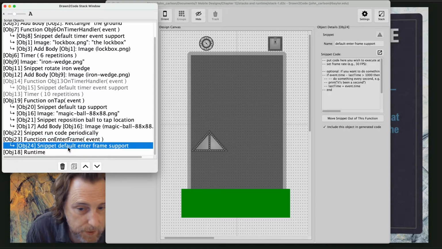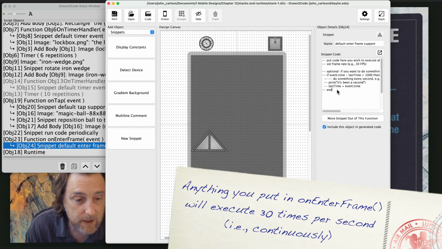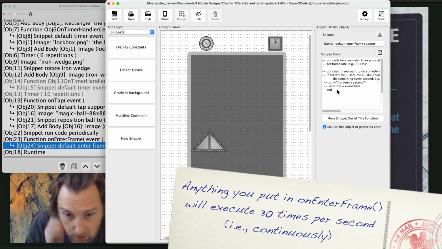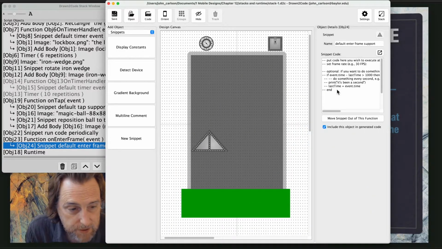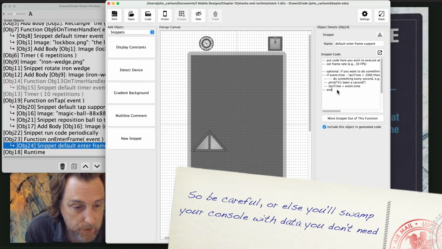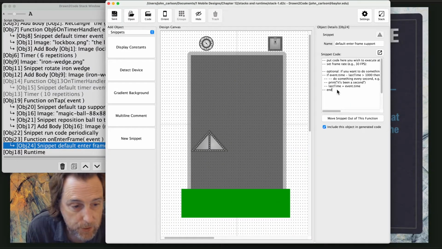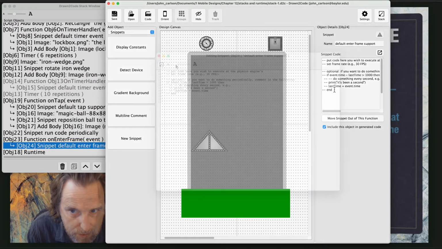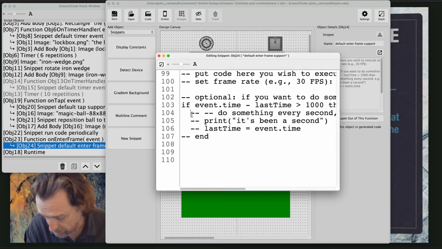So this will, by default, not do anything, because if I do anything like even print something out to the console, it'll be printed out to the console 30 times a second. So you'll just get this mass dump of information out of the console, and it makes it impossible then to see stuff like where you tapped. If you were hoping to also look and see where you tapped, it'd whiz by in the console so quickly you'd never see it. So that's why I've got all this in here, but I have it all commented out. You can comment in all of this stuff.